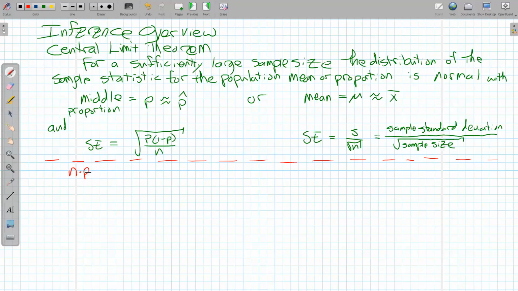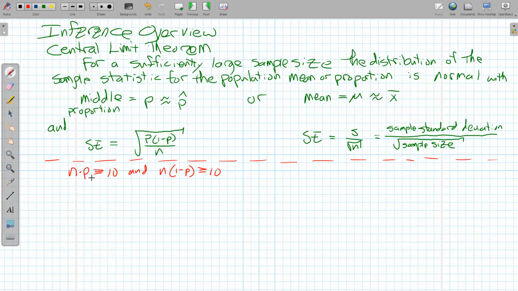If you multiply n by that, instead of getting the proportion of cats, you get the number of cats, and that number has to be greater than or equal to 10. And if there's a proportion of cats that do hunt, there's going to be a proportion that do not. That's what we get with the 1 minus. So n times 1 minus p would be the number of cats who don't hunt. That also has to be greater than or equal to 10.